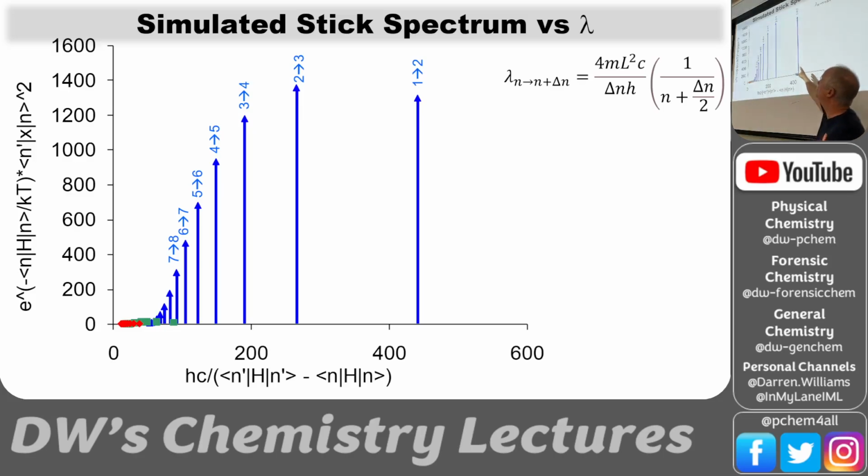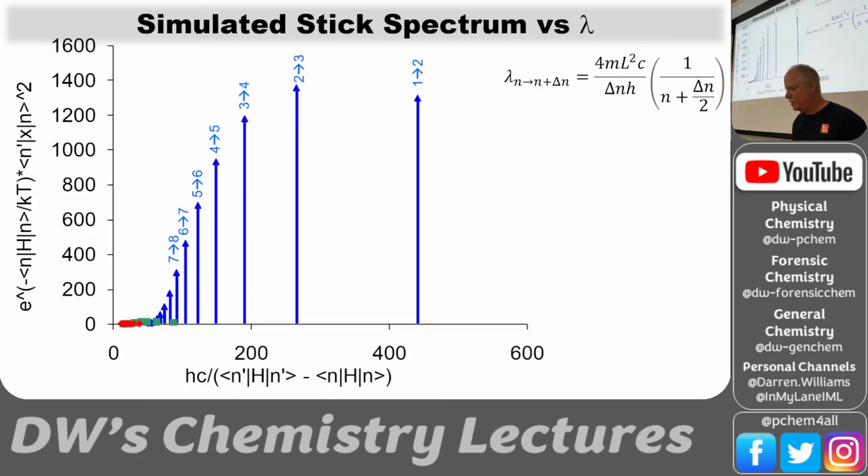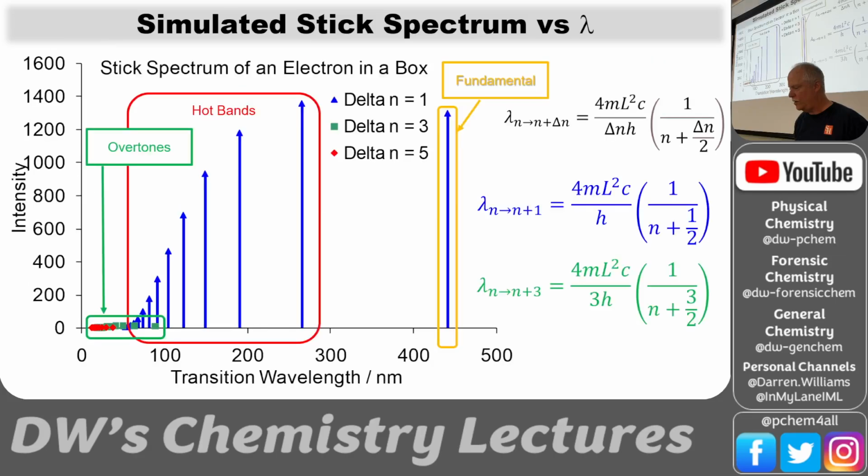The very first one is the 1 to 2. That's called the fundamental transition. The ground state to the first excited state is the fundamental transition. We saw that on the previous slide. Let me go back. Whoa, it's trippy. Okay, you see that first peak is the fundamental. All of these peaks only exist if it's hot enough. So those are called hot bands. So this is big time vocabulary here.